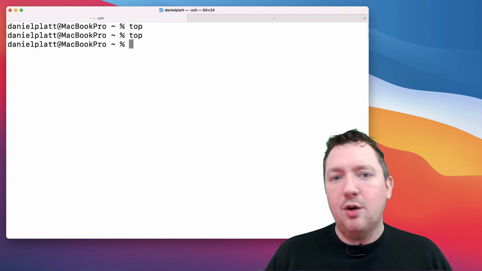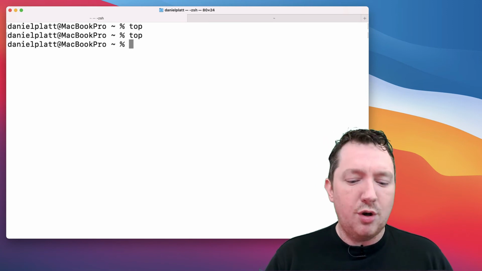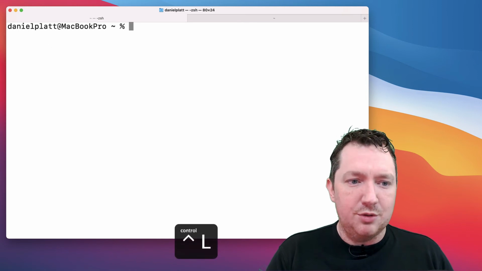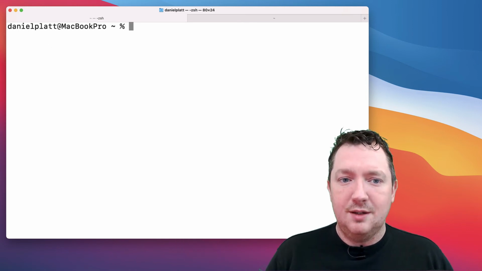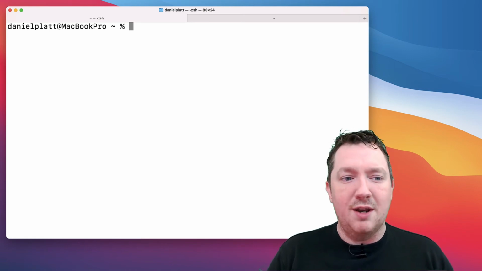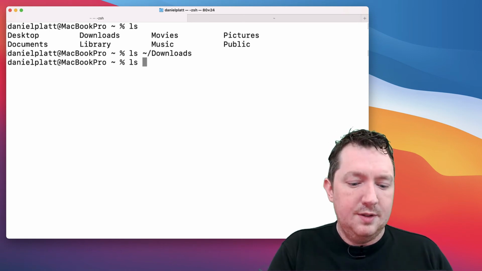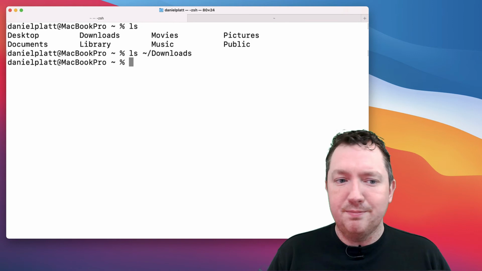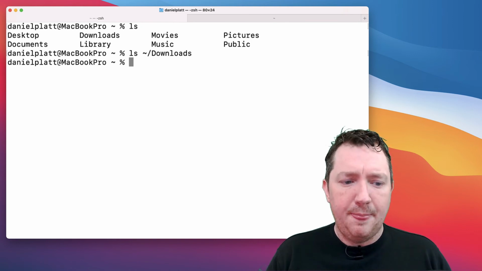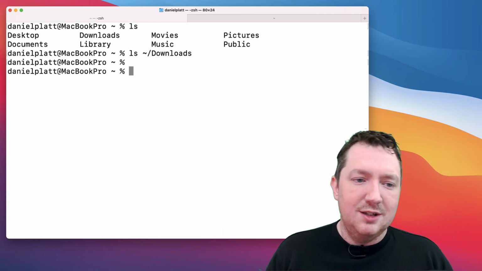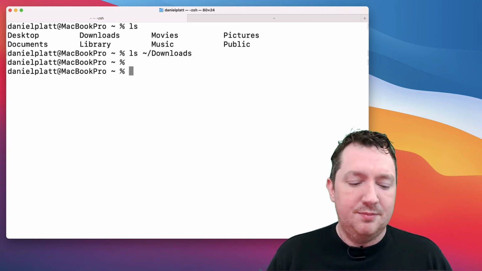If you want to clear the whole screen, you can use Ctrl L, and regardless of what you've got on the screen, it will just clear it for you. I occasionally use it when I record videos because it keeps the focus on the command I'm actually running. If you want to clear the whole line, then Ctrl U, which is similar to Ctrl W. Whereas if you were to do it with Ctrl C, you end up with a new line.